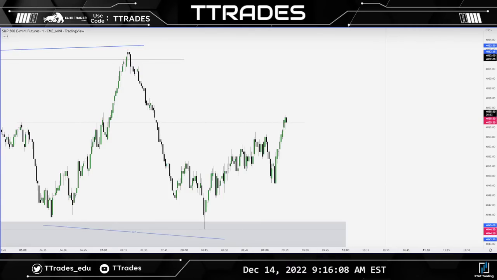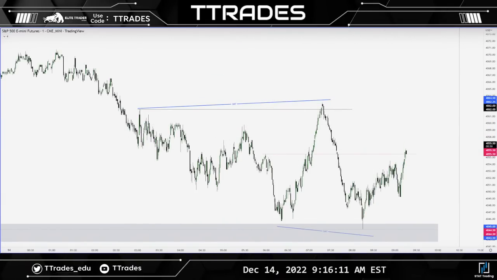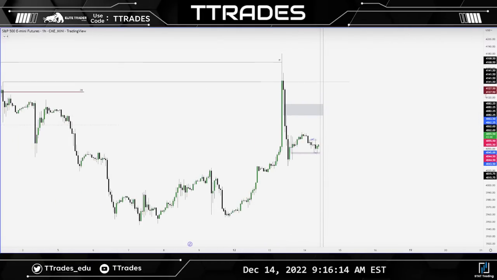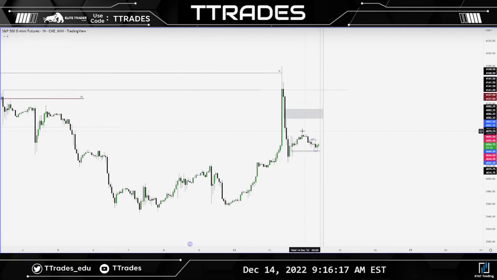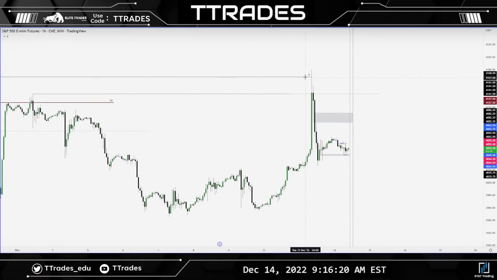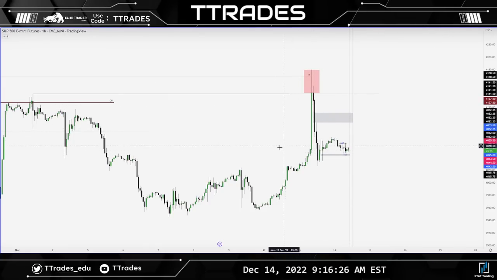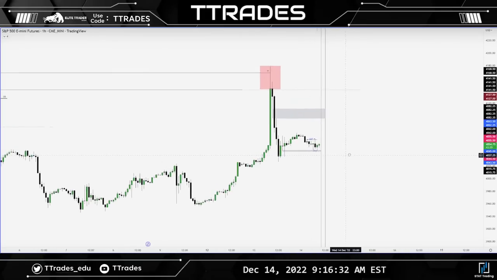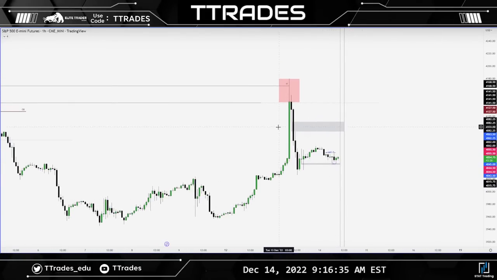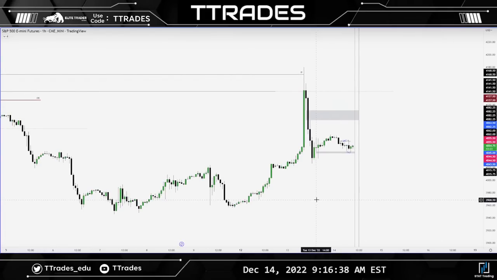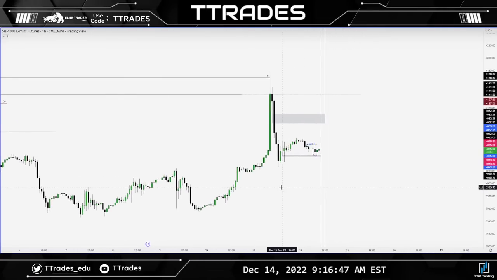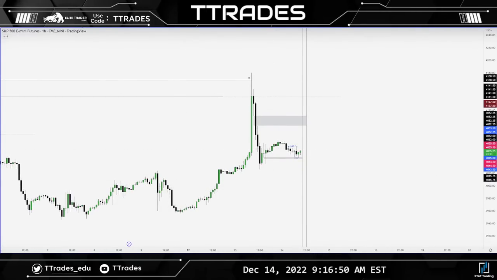SPX recently made a higher high. Shouldn't we look for long? So you can. If we go out to my hourly, this is what I see: we filled this fair value up, aggressive down. If you've seen the box setup video, this is our deviation from the range. So I look more for us to put in a lower high here, depending on FOMC. But like I said, it's news driven right now, so it's a lot harder to predict stuff. That's why I'm not really doing much this week, as well as I have finals this week. This is my one day break from finals, so that's why I was able to hop on.